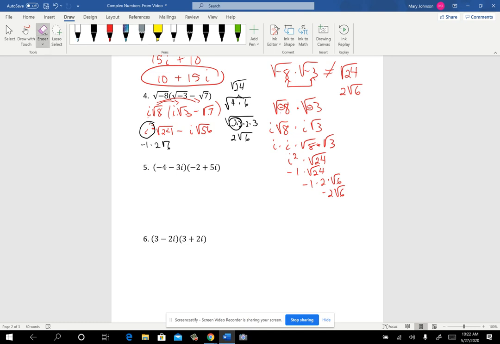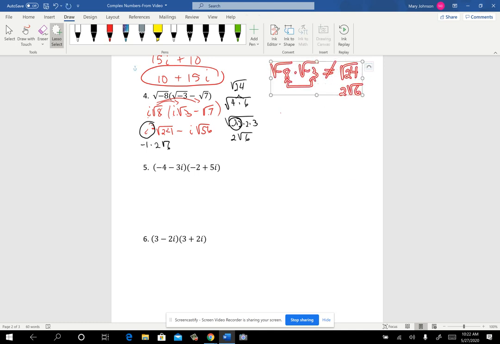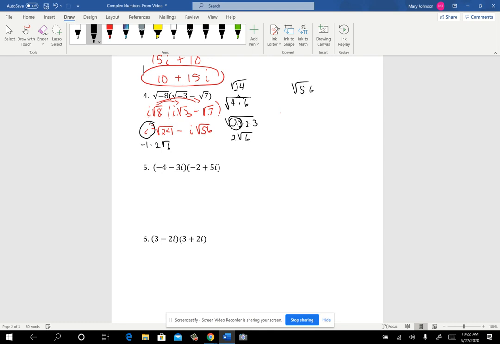I'm going to go ahead and erase this right here so I have room to do the 56. Do a bigger erase. Okay, so let's work on the 56 now. So when we do the square root of 56, it's like 8 times 7. It's like 3 2s and a 7. So there's a pair of 2s. So 1 2 can come out, but then 14 is trapped underneath. So this would be an i and then a 2 square root of 14.